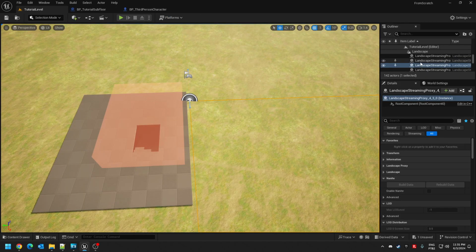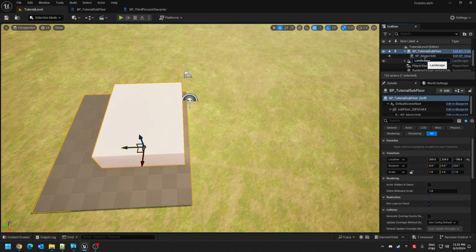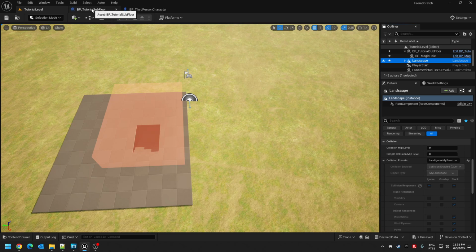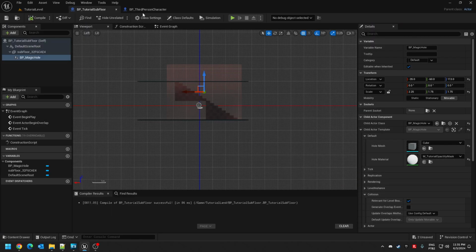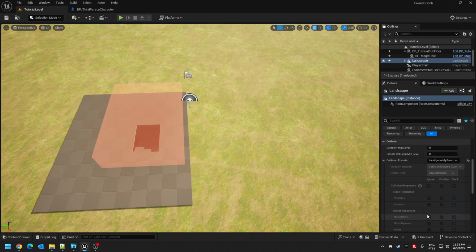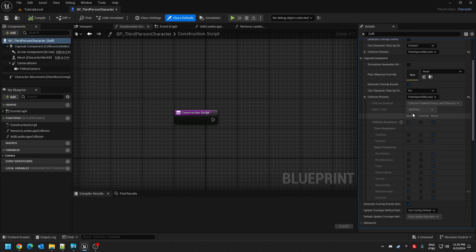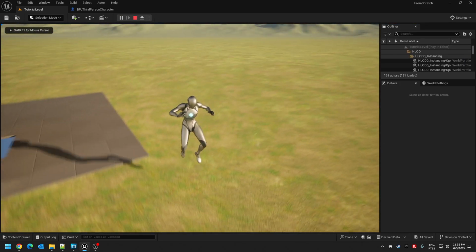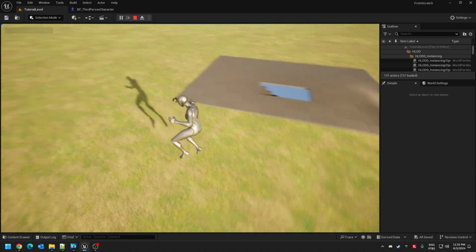So we go to the landscape, go to the collision, and then you change it to landscape. And its type is my landscape, which we are ignoring here, let me close this. Right, so type my landscape is set to ignore. And then here on my landscape, we are ignoring my pawn, exactly the type we have here. And it's the same over here. You assume it would work, but unfortunately it does not work at all. You still collide with the ground.